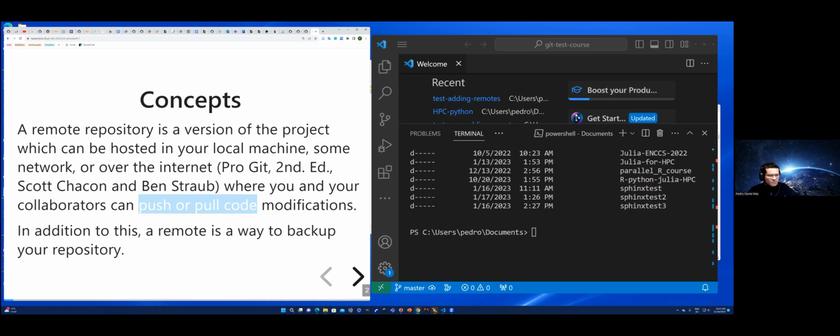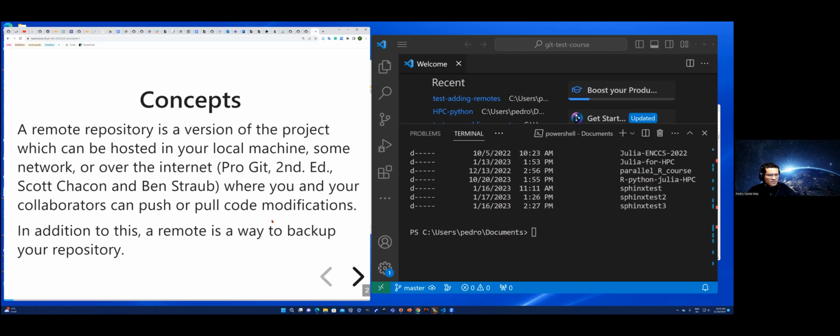In addition to this, the remote is a way to back up your repository. Maybe you are comfortable with the repository that you have set, with the basic concepts that we have covered up to now: git init, git commit, git add, and then the repository is maybe in your local machine.